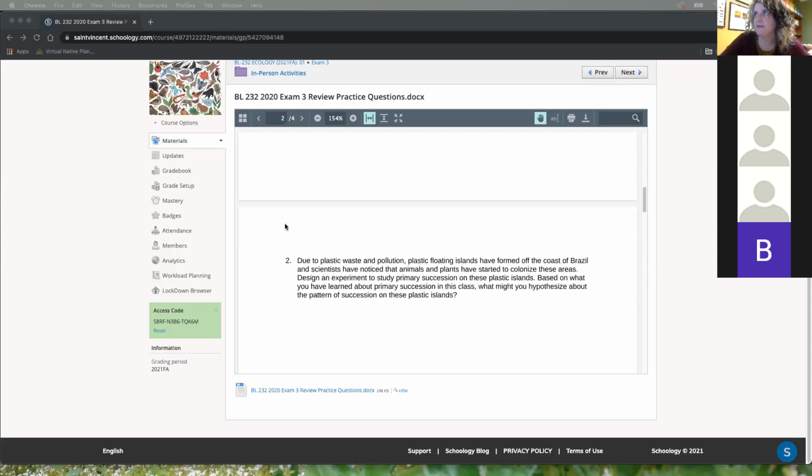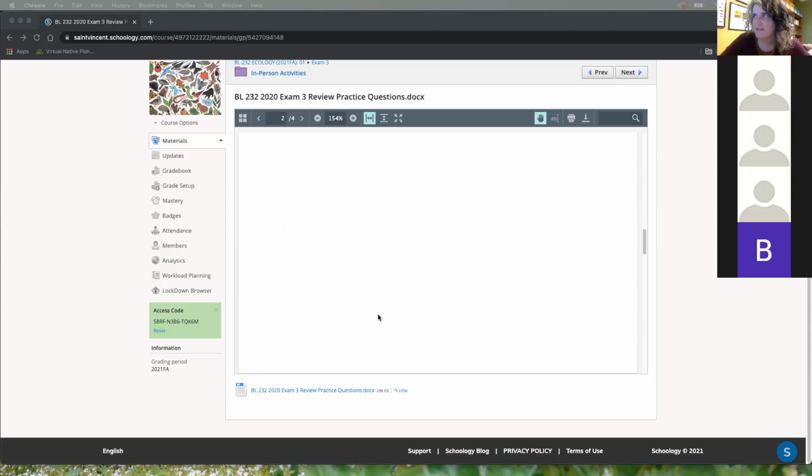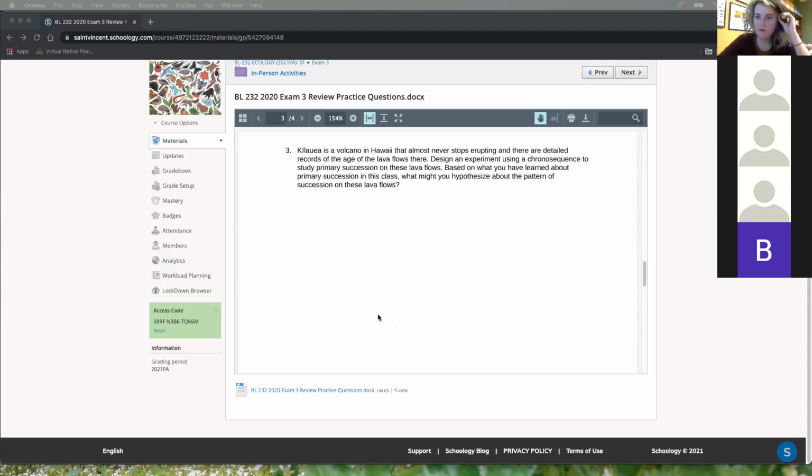This experiment takes a lot longer because you're at the very beginning. This one, you're using historical records to calculate what has happened back in time. So you pick maybe a lava flow of 1 year, 3 year, 5 year, 7 year, 50 year, 100 year, depending on what you know about the species that live there. And then you would quantify species diversity, mostly plants. When we're talking about succession, we're mostly talking about plants. And then you would look at plant diversity in each of these communities. And then you would use the age of them to then construct the chronosequence.